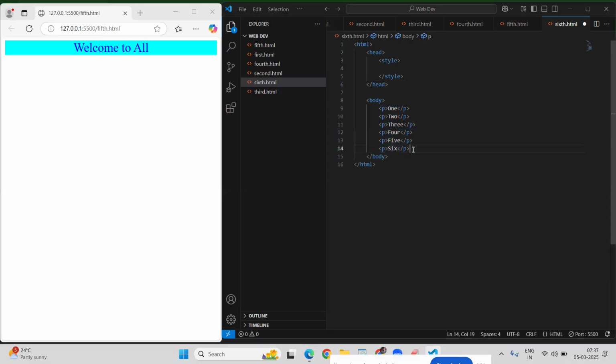Total 6 paragraphs are there. But for the first 3 paragraphs, one color, and for the next 3 paragraphs, another color is required.